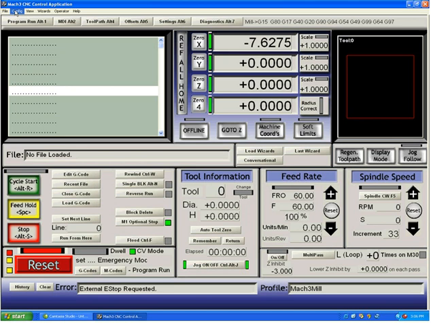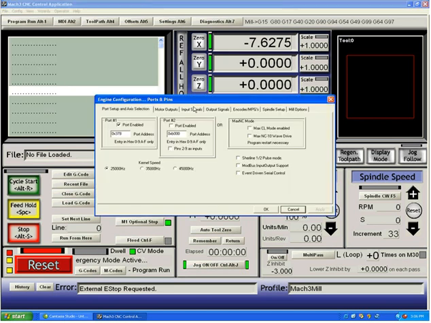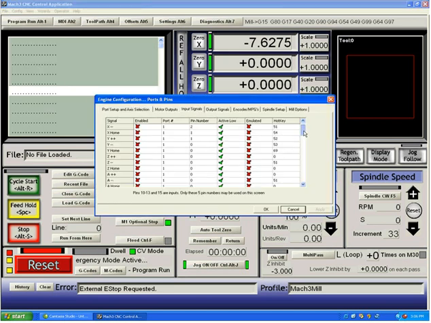This is because of a change that we just made under ports and pins, input signals. You can see that the e-stop signal is checked so that it is an active high. If you don't connect a wire to a printer port pin, it will be high. Since we've selected active high, we're seeing a permanent e-stop condition coming into my printer port because I don't have a machine hooked up here.